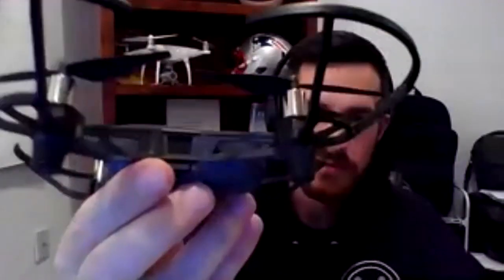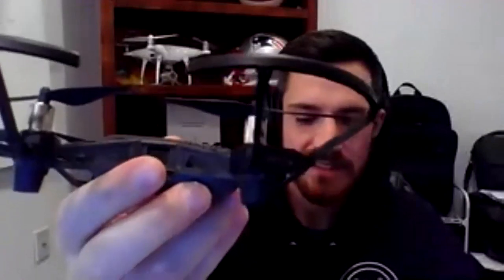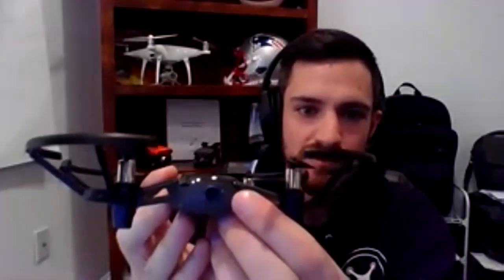If anybody who has their drone has been unable to get it activated, doesn't have the latest firmware, please submit a question now so we know. If you have activated your drone, you do have the latest firmware, and you're flying, go ahead and land it. To power the drone off, you're just gonna tap the button on the side once. You don't have to hold it, just click it once. The lights on the front of the drone will shut off.